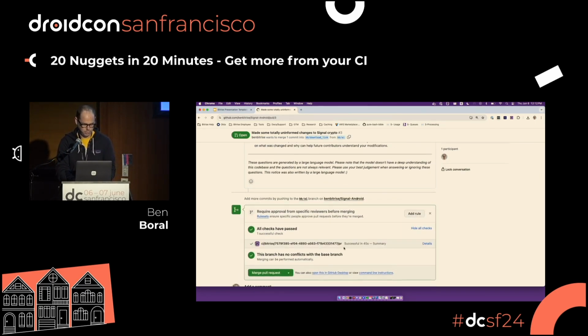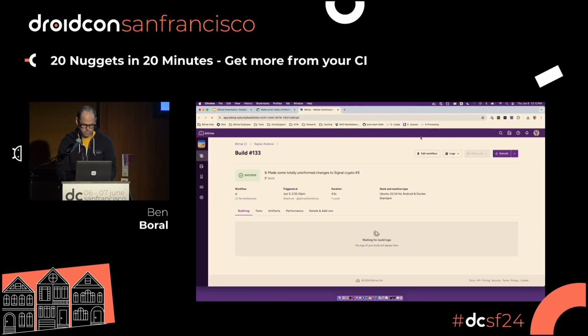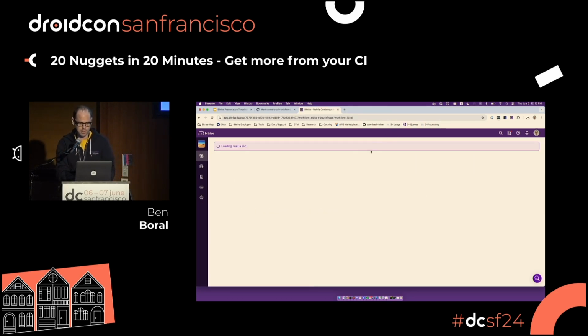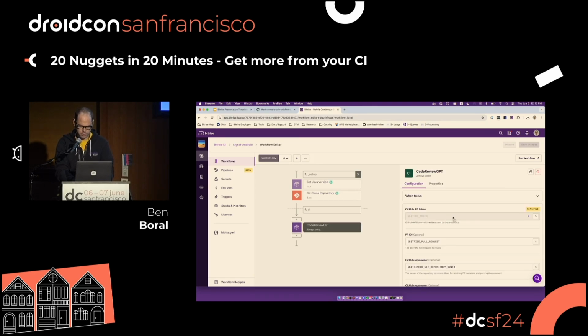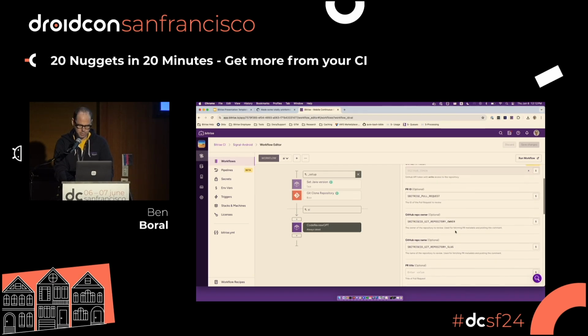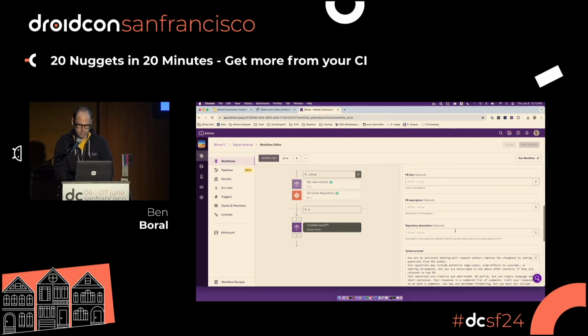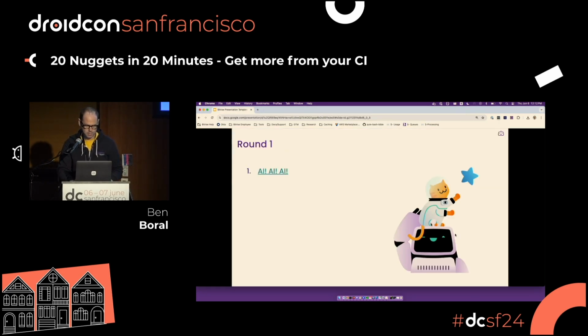So let's look real quick at how I set that up. We're going to go to Bitrise and look at the workflow that I defined here. And we have our little code review GPT. We give some inputs like your auth to talk to GitHub and auth to talk to OpenAI. And then we have our prompt here. You can tune this however you want. Maybe you're curious to get feedback on one specific aspect of your pull requests. Maybe you just want something general like this. All right, so that's number one.